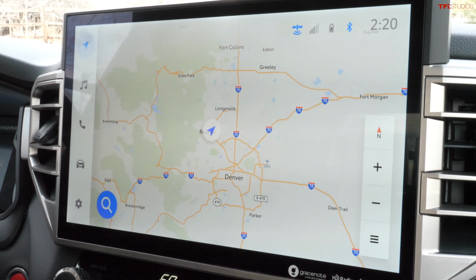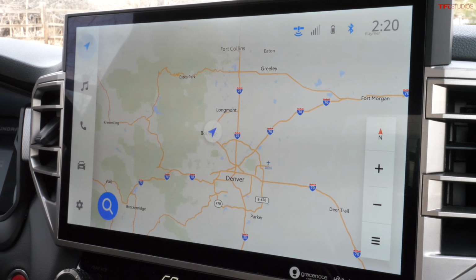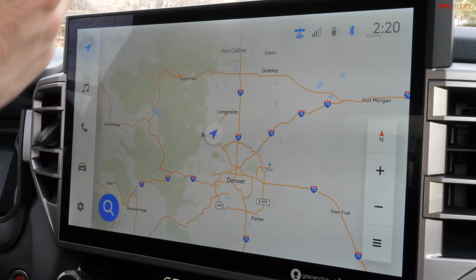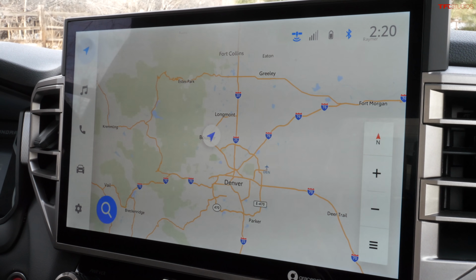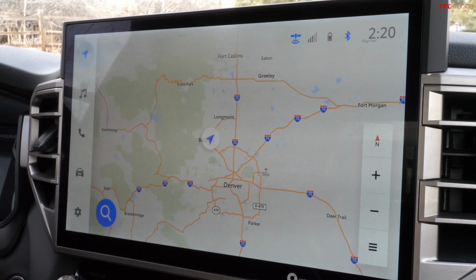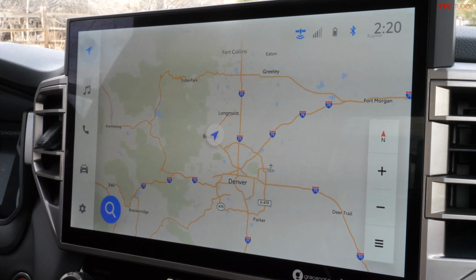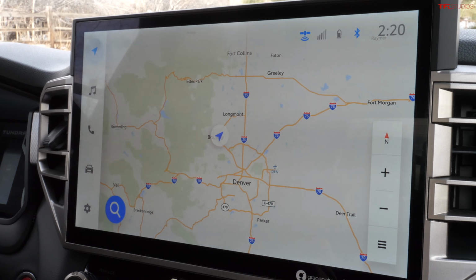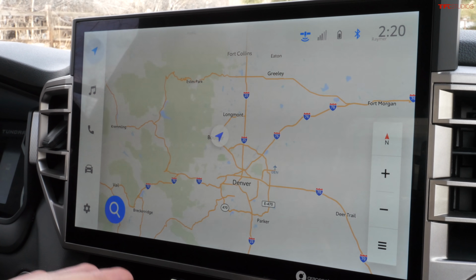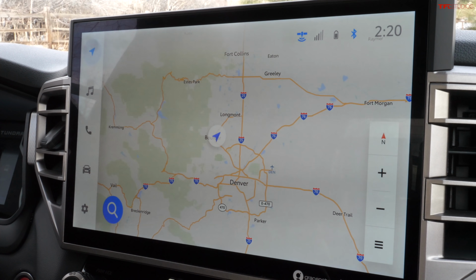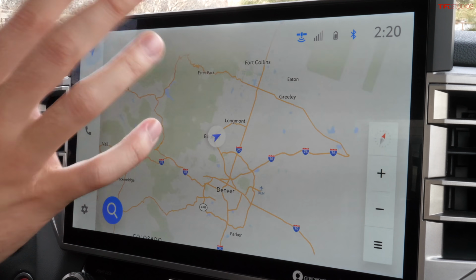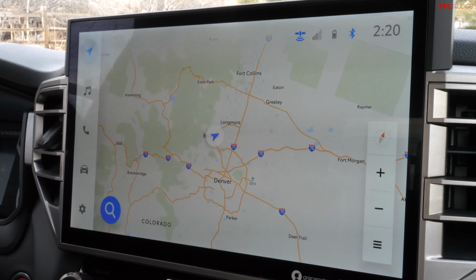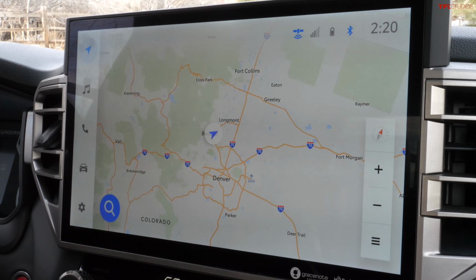When we bought this truck, we did not equip it with navigation, and when we brought it home, it had this alert saying, your truck is not equipped with navigation. It was an extra fee, which we didn't do. And then randomly, it started working, and now we have navigation. Or did it? Because a few days ago, we got the message again saying, pay more for navigation. And then yesterday, navigation has decided to show up again for the party. So I'm not really sure how we have navigation or why we have it, but it's here.